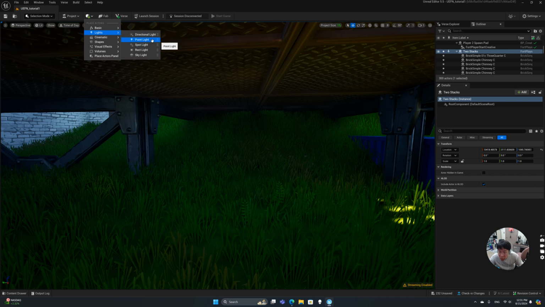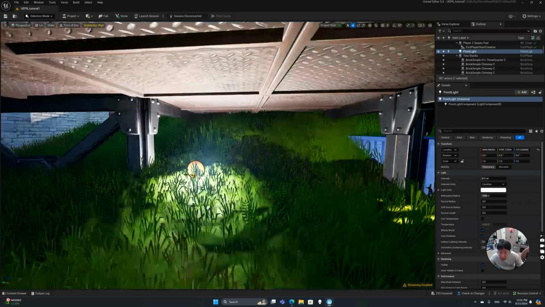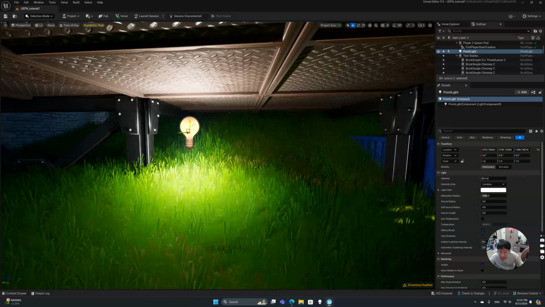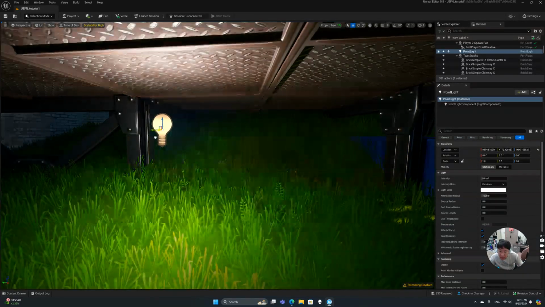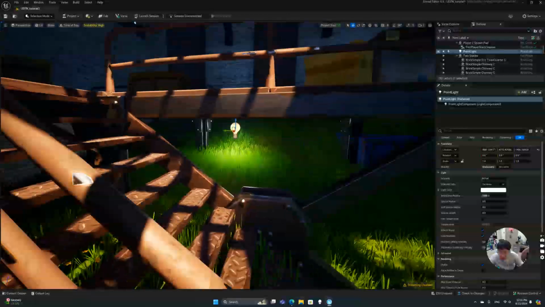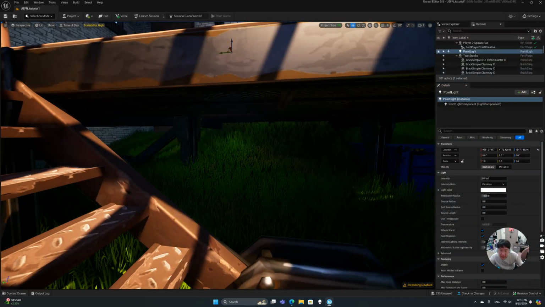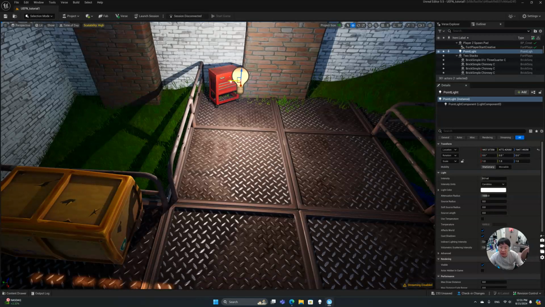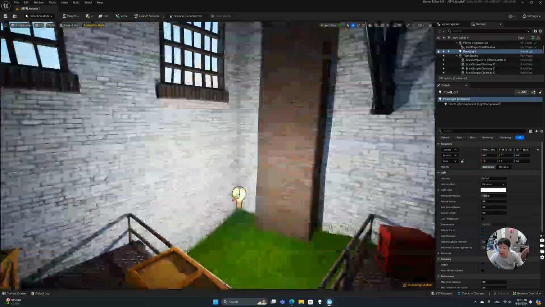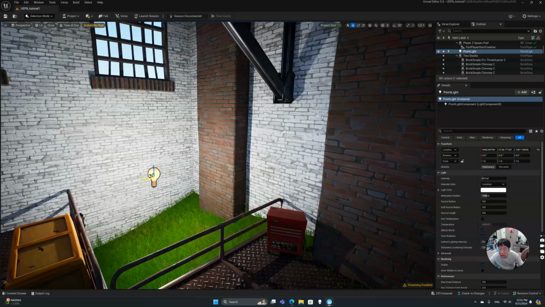Instead, we're gonna use this point light. So this is a point light. Point light is the light that emits the light 360, like this way. Okay, let's put it here.